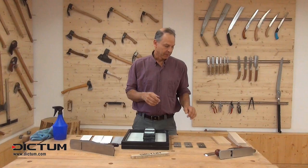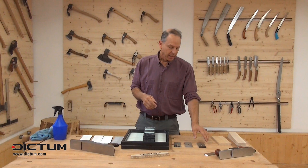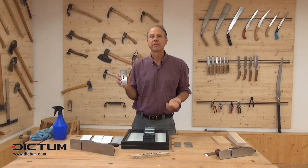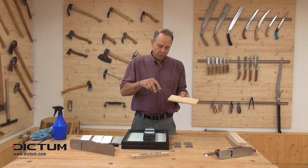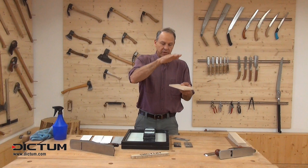For this video let's talk about cambering the blade, creating a slight curvature to the cutting edge so that you can use it as a smoothing plane. In general I keep the blades straight across because that's the easiest way to maintain and hone them, and that's the blade I use probably 95% of the time. But the problem is when you're using a square blade on a wider surface it leaves little steps that can be felt with your hand.